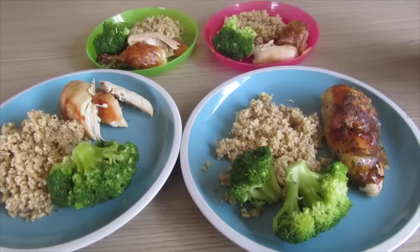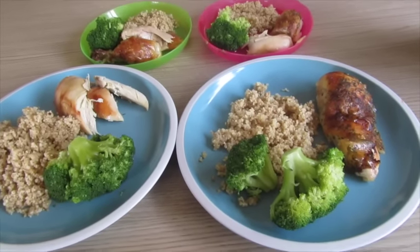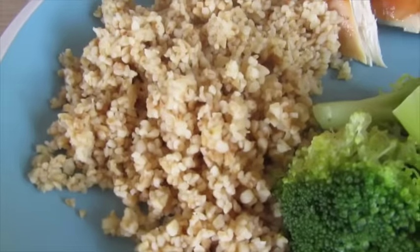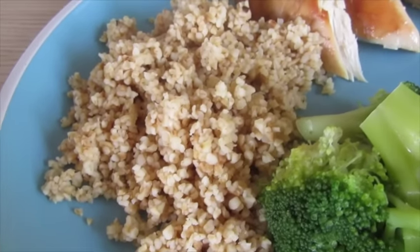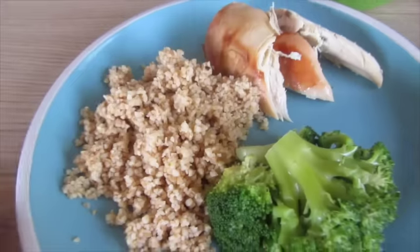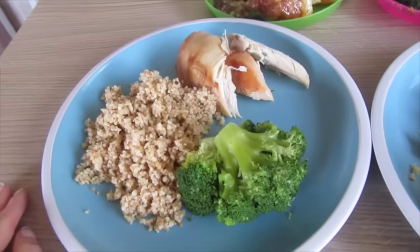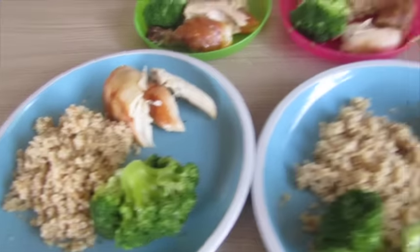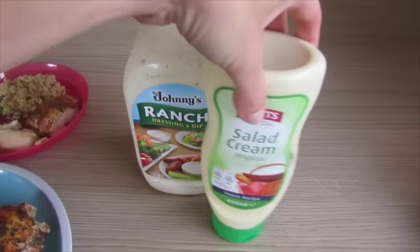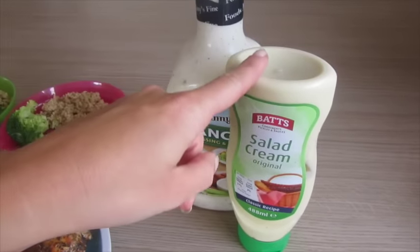Dinner for tonight — we have got a really simple dinner. I just roasted chicken in the oven all day, and then I've done some bulgur wheat, which is very similar to quinoa and couscous in the way you cook it. And some steamed broccoli, so really simple. We've got some condiments and stuff — I'm sure the kids and Graham will use that.